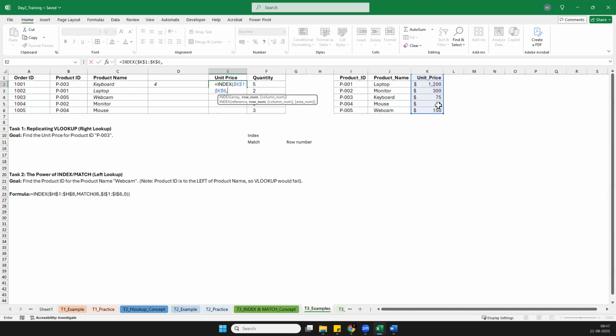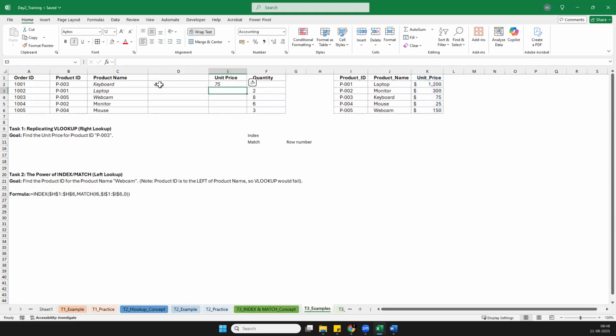Similarly, if I pass 4 over here, what does row number 4 stand for? Which product ID is it for? P003, $75. Got it? So this 4 I have already calculated from the match function. Did I get $75 over here? Yes.